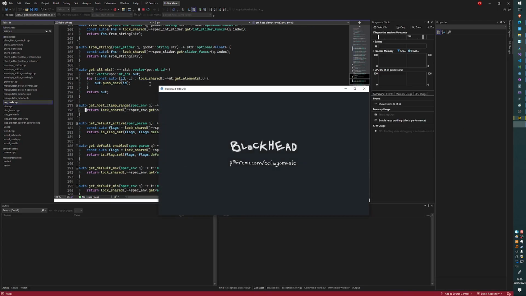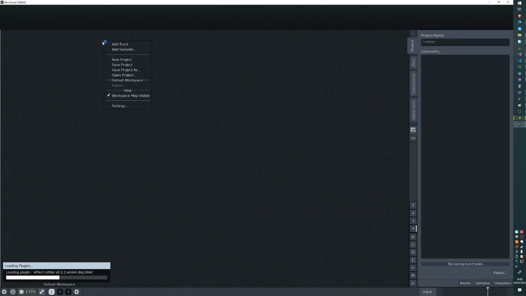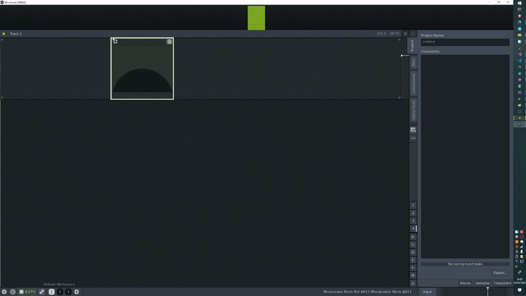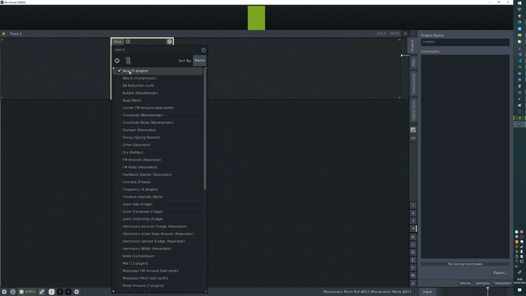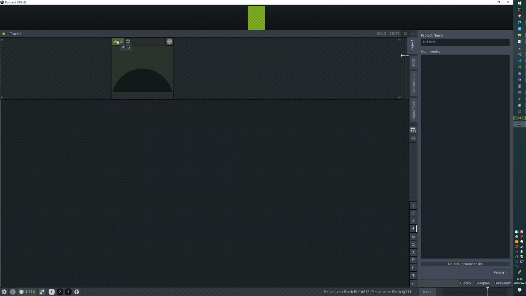I'll look at that in a second. I don't want to get distracted here. I added the attack manipulator and it errored. So delete, undo, and now it's fine. Redo, undo, redo, undo.